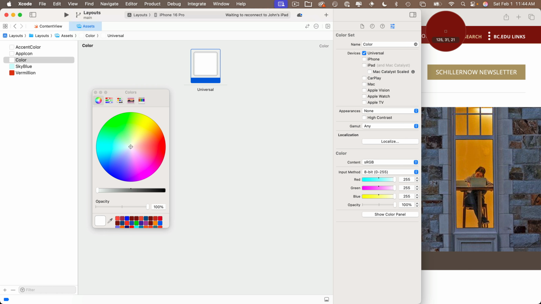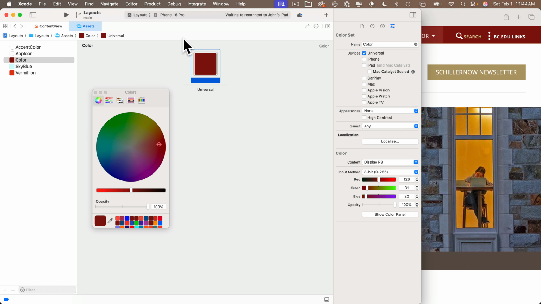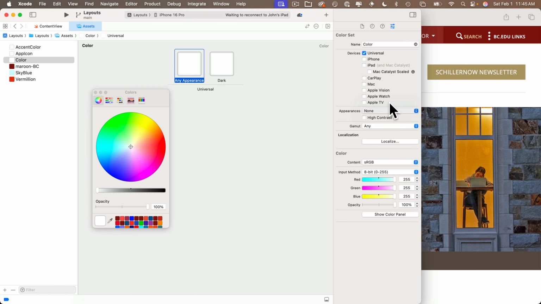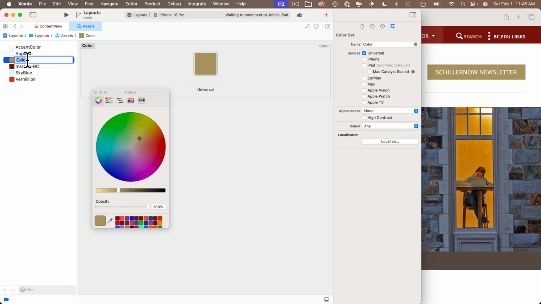I'll move it on top of the maroon color. See how it's magnified under my cursor? I'm going to click there, and then I can see the maroon color I just selected in the box in the lower left of the color picker. And I can drag this into the right for easy access in the color picker later on if I ever want to do that. And I can also see the RGB values are determined for me automatically if I ever need those. Nice! I'm going to name this maroon-BC, and I'm going to perform the exact same steps to select the gold color, and I'll name that gold-BC.